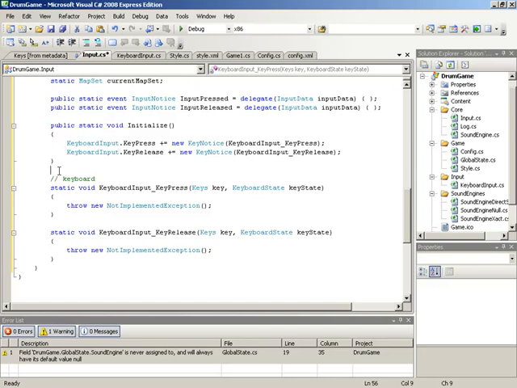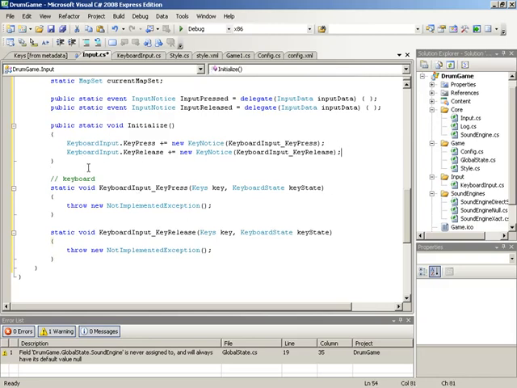Right, because the initialize method is going to end up growing as we add more things, such as keypads and things like that. That's right. If we were to make a gamepad device, let's say it had a button press and button release event, we would subscribe to those events inside of initialize, and we'd point that at some more methods that we would write as handlers here in input. And then have another commented section called gamepad, probably.